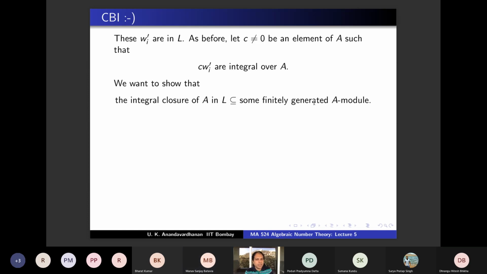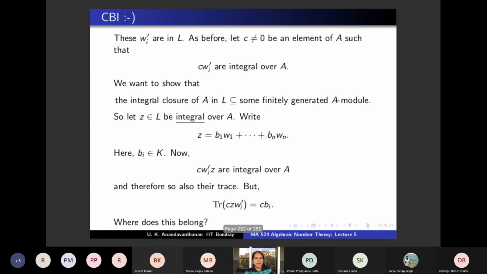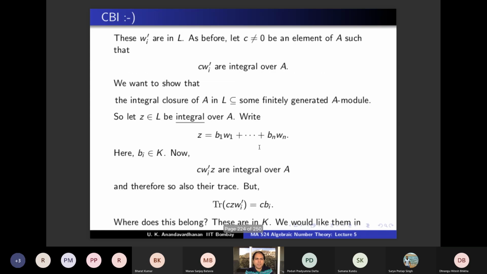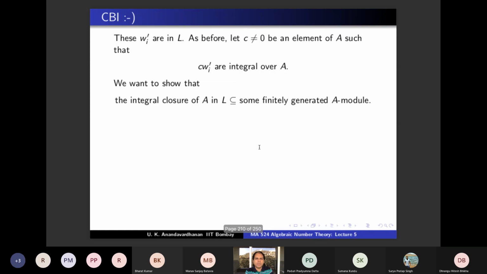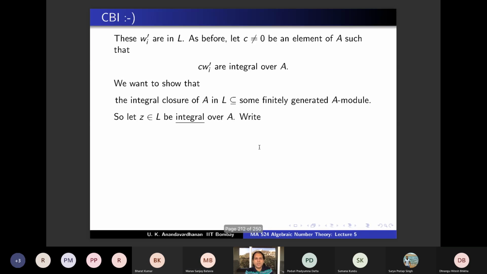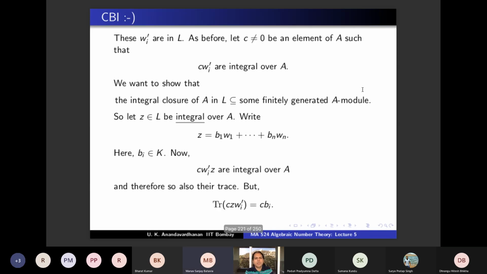And the same finitely generated A module works for any z, because your final answer does not depend on z. That is also important, that this final answer does not depend on z. It depends on the basis that you have chosen, and it depends only on the c, but c did not depend on z. c is before z. c is right here. It does not depend on z. So the same finitely generated A module works for any element from here, and therefore this is done. Okay, so this is the result.